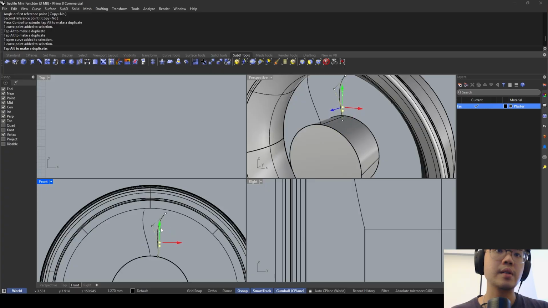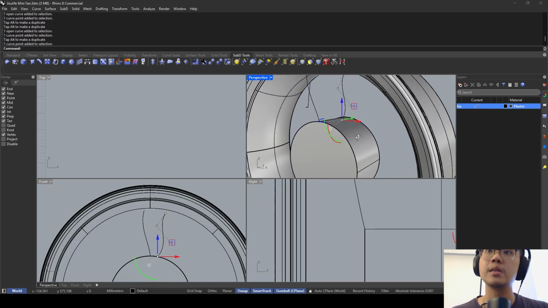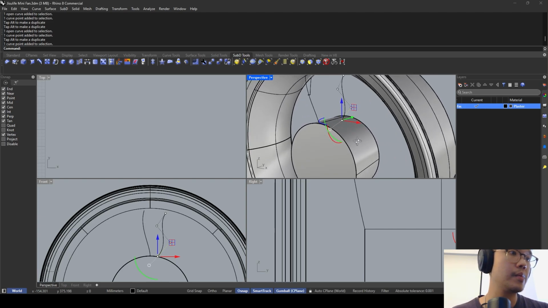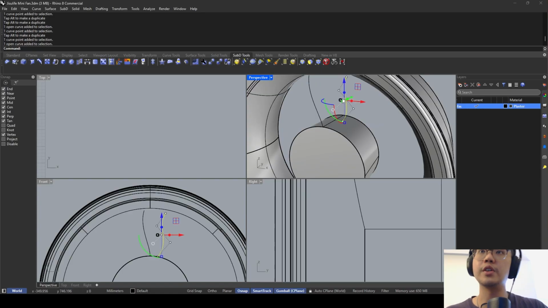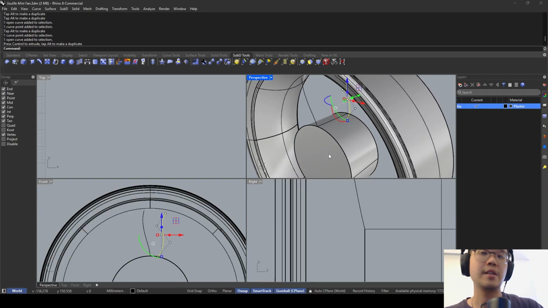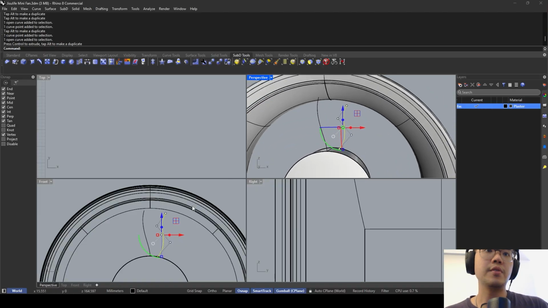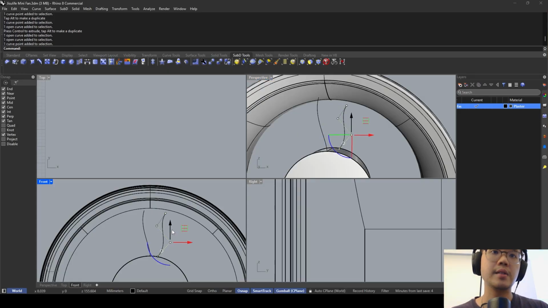And I think that looks good. That looks really good. Yeah. I'm not an engineer, so I don't know what is the best shape for the fan. Okay, we're almost there.